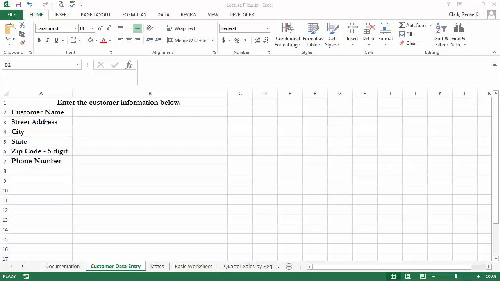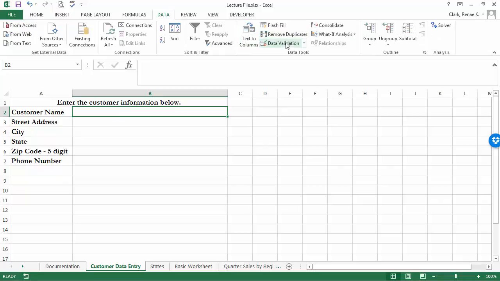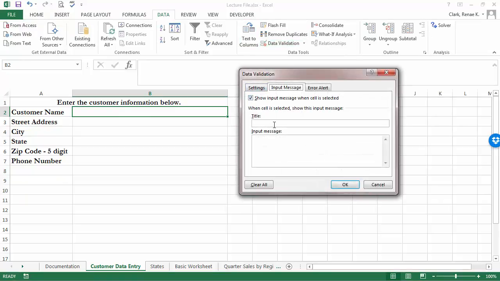So here in customer name, I probably am not going to put much in the way of data validation, other than perhaps to enter in a message. So I go to the data ribbon, select data validation, and I'm going to just put in an input message. Here I'm going to indicate the format. So I might put something like format to use.